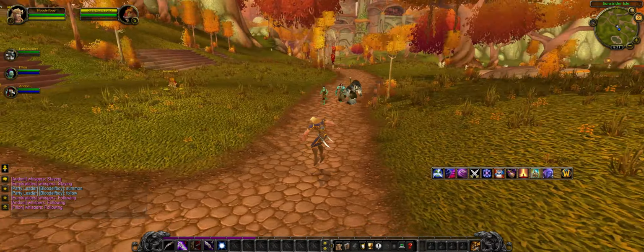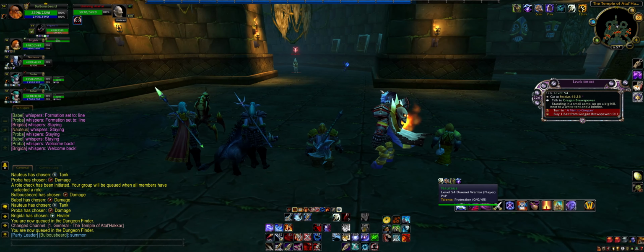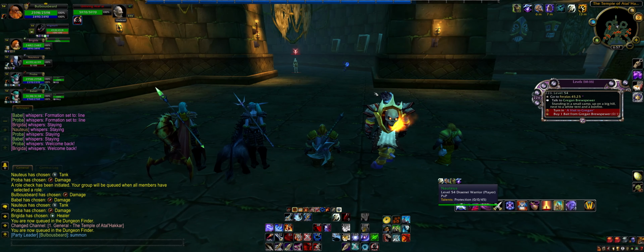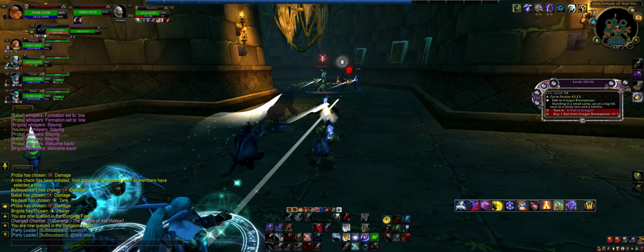Okay, I've just entered a dungeon here with a group. Now we have a tank, healer, and 3 DPS. You have to have that basically to join at least the dungeon finder. So because I'm in a dungeon, as most people know, you want to send your tank first rather than your DPS. You can just start DPSing anything you want if you want, but the tank will have a harder time keeping threat. So what you want to do is ideally for the bot bar here, right click the tank bot attacks. And now that's your main button. Now when you push this button, only the tank will go in first. And then everybody will start helping automatically after the tank goes first.